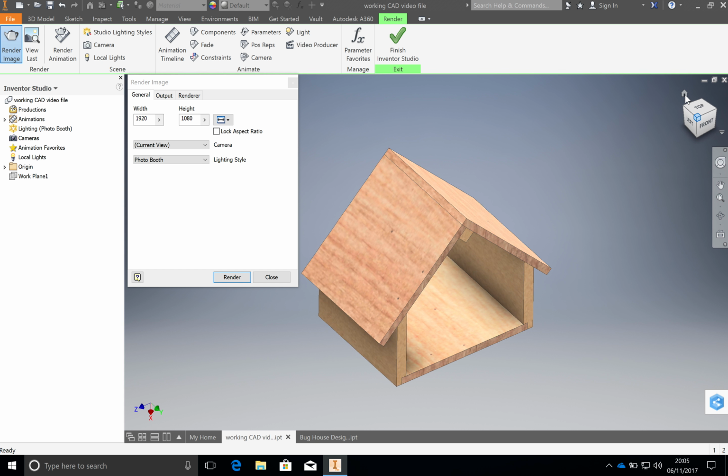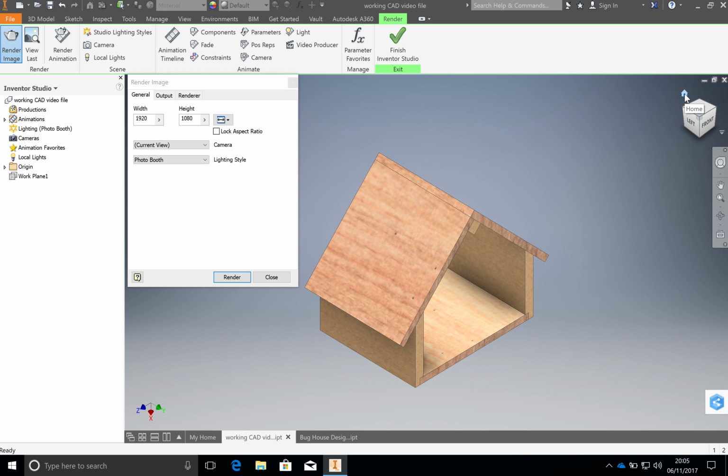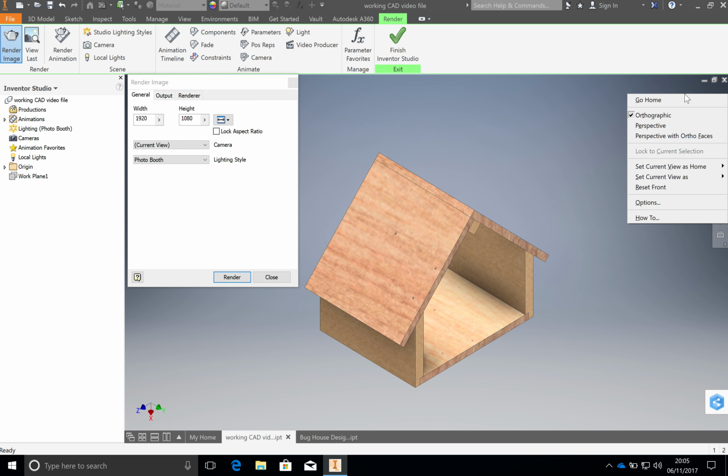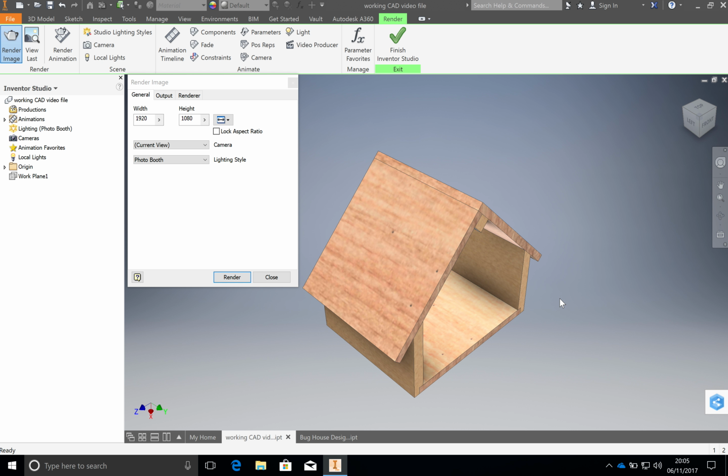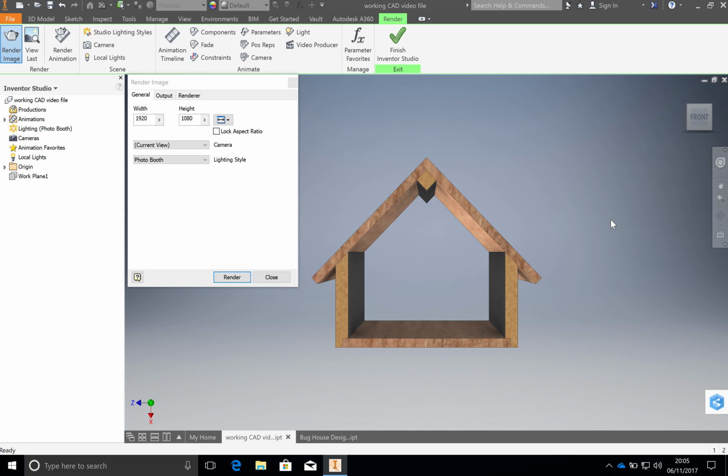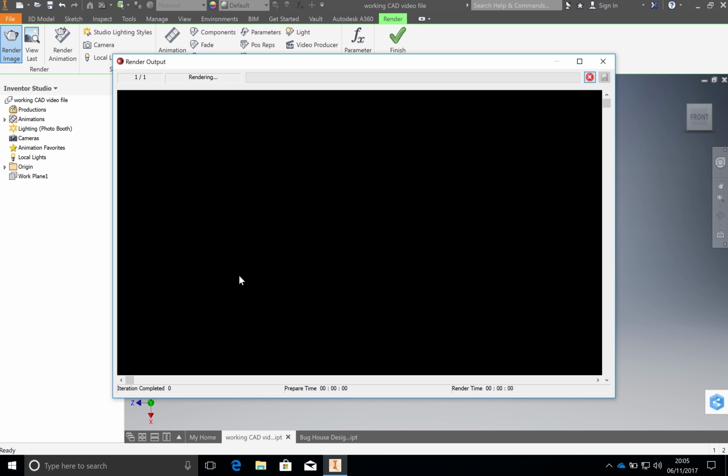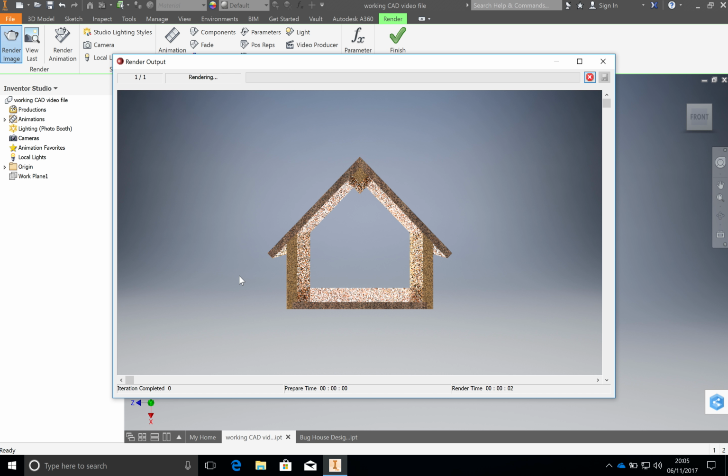But what is really nice and special is if you right click on here and then go down to perspective, that gives a perspective view which looks kind of cool like this, but really comes into its own when you start looking at it from the front. And then if you render that, you get some really interesting dynamics going on. You can start to see some of that happening as it picks up and shows you.